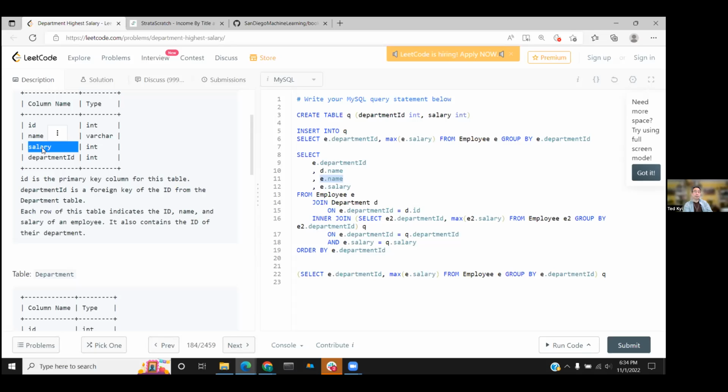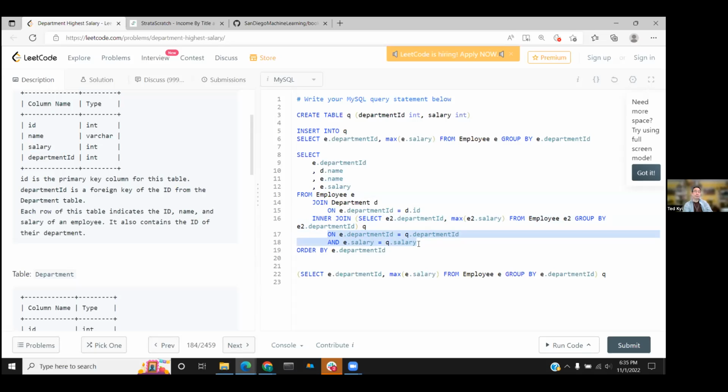Right. Okay. So what we're doing here is we're using enough information to uniquely identify that row. We're saying department ID and this max salary is enough information to uniquely identify that row. So now I'm going to take my employee table and I'm going to join on that information that uniquely identifies which row is the row with the max salary.